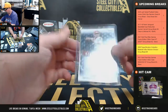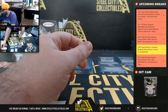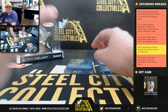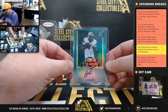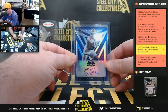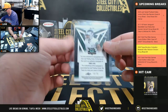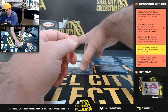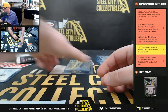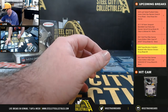All-American Green Jake Fromm 35 of 75 going to Andrew B.E. Michael Pittman Orange 3 of 50 going to Jeffrey. Jacob Phillips Orange 21 of 50 going to Andrew B.E. I was prepared for people to ask me that today, so I wrote down all four of my bets for the week. Take it to the House Green AJ Dillon 45 of 75 going to Andrew B.E. KJ Hill Purple 20 of 20 going to Jeffrey. Troy Dye Purple 10 of 20 going to Jeffrey. Got a Redemption here for a CD Lamb — we'll randomize that next. And we have a Lynn Bowden Yellow Rising Stock, Mint 9.5 with a 10 auto, numbered 7 of 10, and that too goes to Jeffrey.